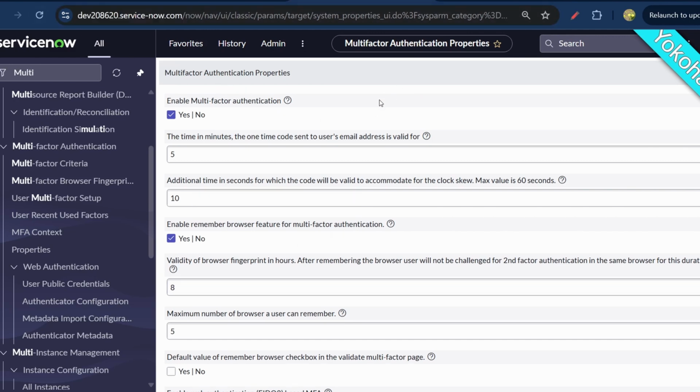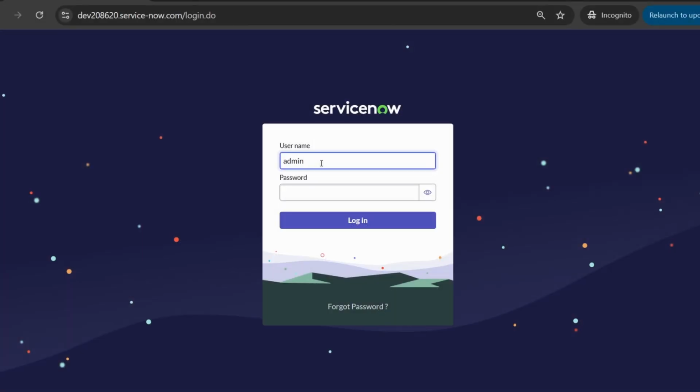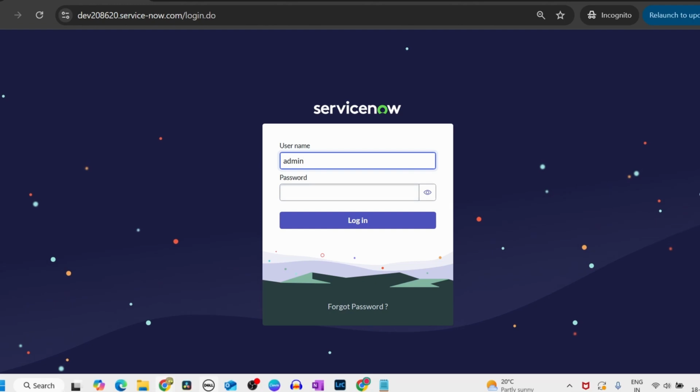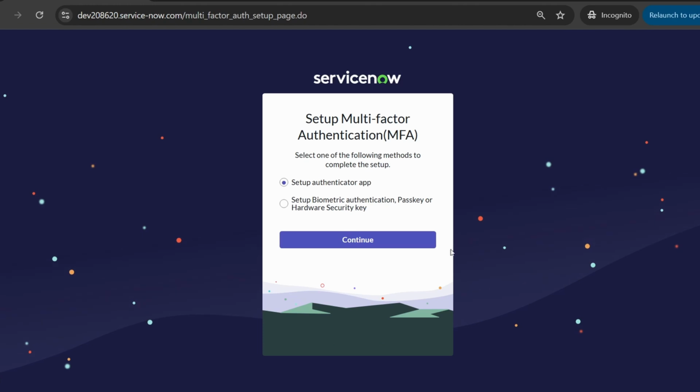So what we can do is we can go to incognito mode. I'll log into the instance, and there you go. And we were talking about that last option, right, which helps us to separate these two options, the setup authenticator app and setup biometric.